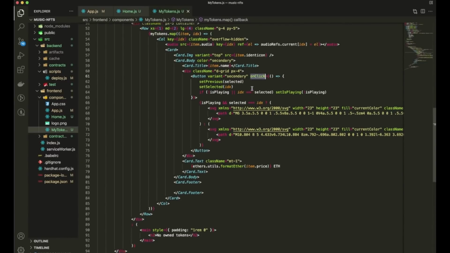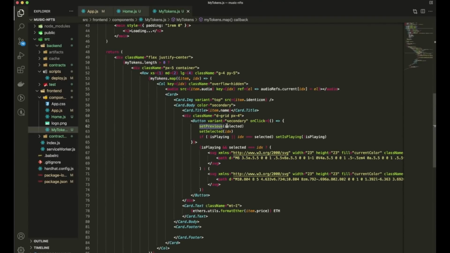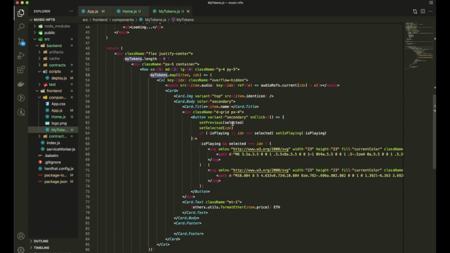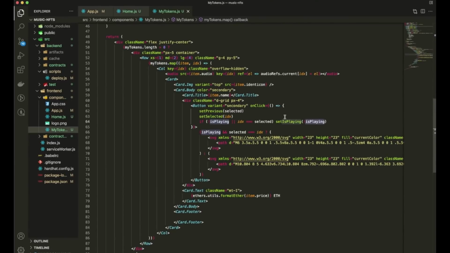When we render out the play/pause button, when that button is clicked, we set the previous to the currently selected. Then we set the selected to the current index of the token in the My Tokens array. And we only toggle is playing if none of the tokens are playing, or if the selected token is equal to the token at the current index.